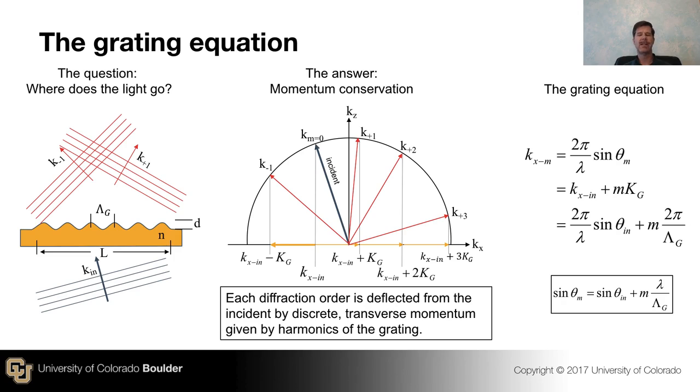Now let's turn that concept around. Let's imagine instead of creating an acoustic vibration, a periodic perturbation of the material properties due to optical scattering, let me assume that I create a material with a periodic structure. I'm turning the problem around backwards, like a diffraction grating. So I've shown here a very typical diffraction grating where I've modulated the surface of the material with a particular wavelength, like capital lambda sub g.